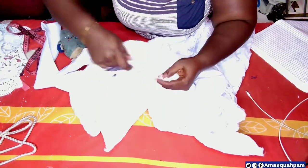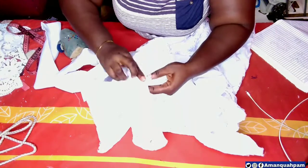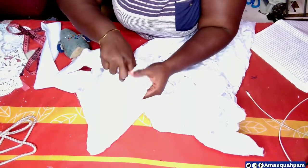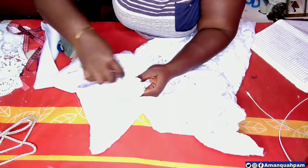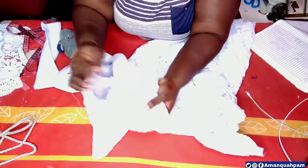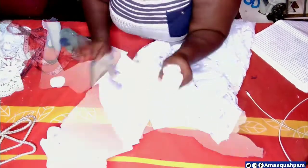And with the lace, we are aiming for something like a rose flower. So you just turn it and use thread and hand needle, and do the flower yourself.